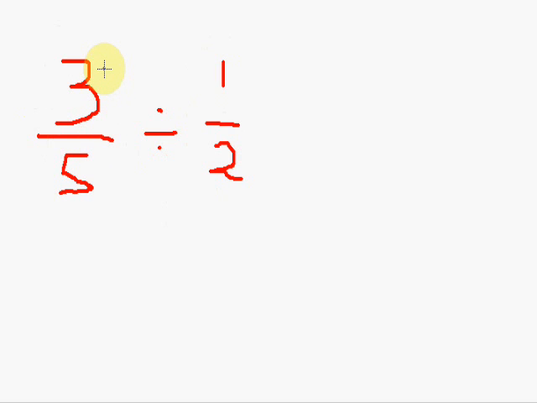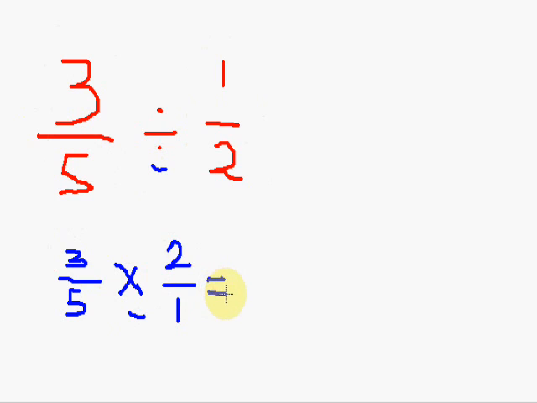Okay, in dividing fractions, there are 2 things you must do. In the first instance, 2 basic operations. You write the first fraction, 3/5. The division sign changes to a multiplication sign, and then we invert the last fraction. In this case, this is a half, so if it is inverted, we get 2 on 1, okay? And then we multiply like we were multiplying before.